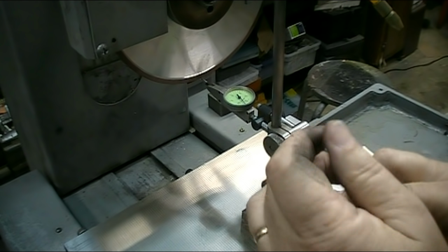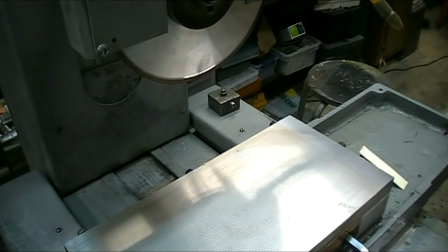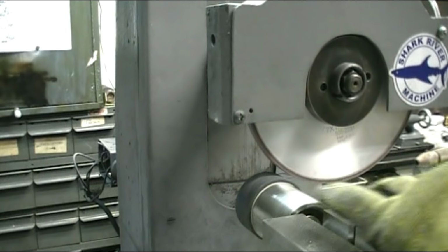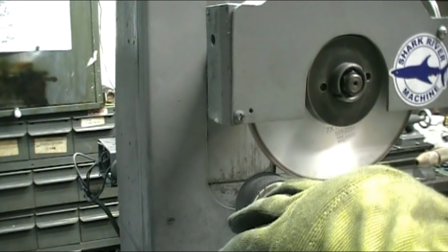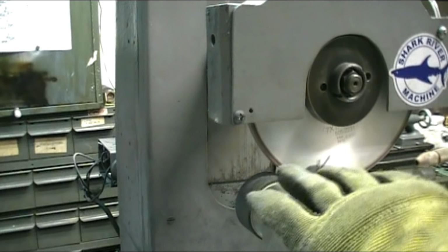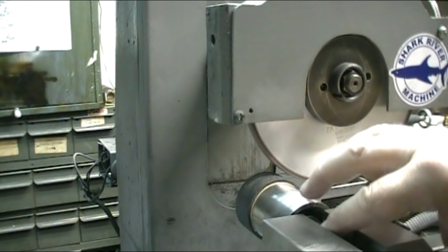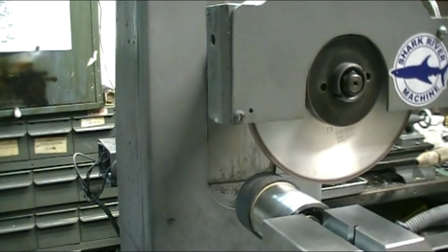So now I'm going to mount the dresser on the chuck. I've been experimenting with this a little bit and I found that I can control the speed of it pretty good just by touching the roller with my glove. So use the stone in this configuration to true up the wheel, and I can use this handheld to just dress the wheel. Once it's been trued up, I can use it to dress it to expose the diamond.